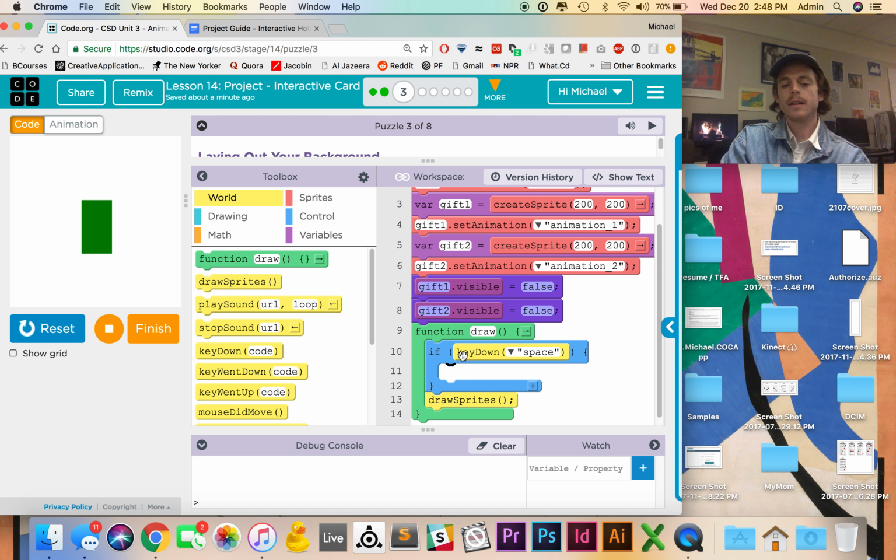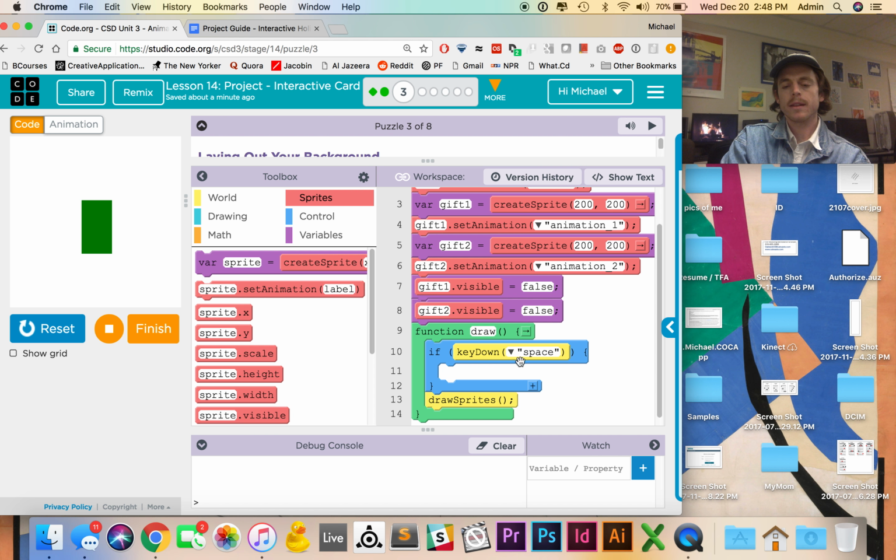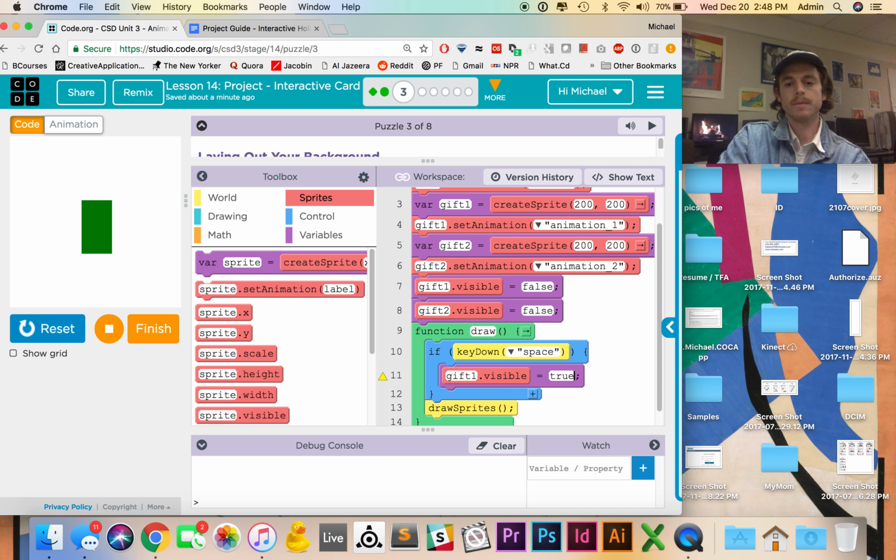That means if the spacebar is pressed, we need to set the gift 1 to be visible. So we want its visible property to be set to true, meaning that we can see gift 1 after the space key has been pressed.